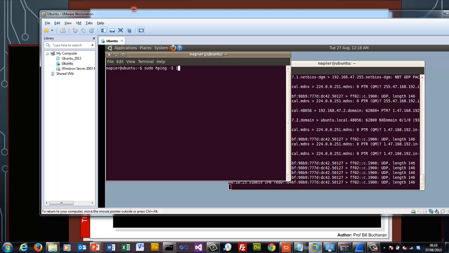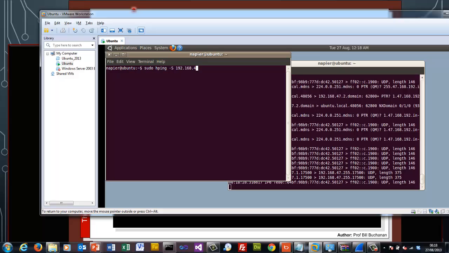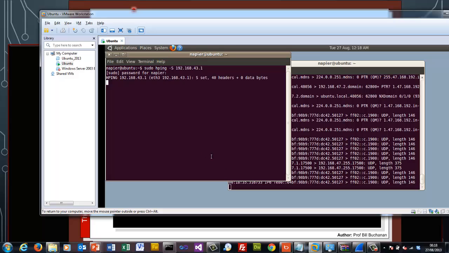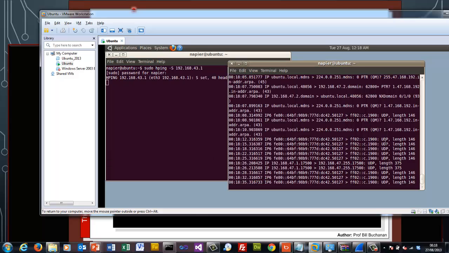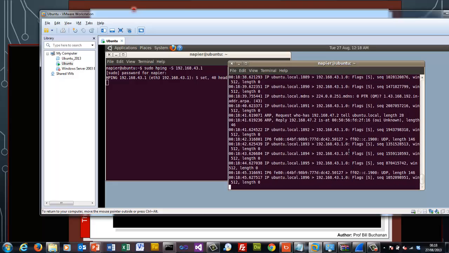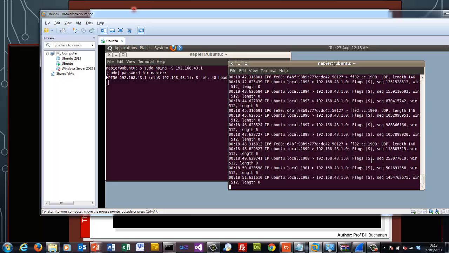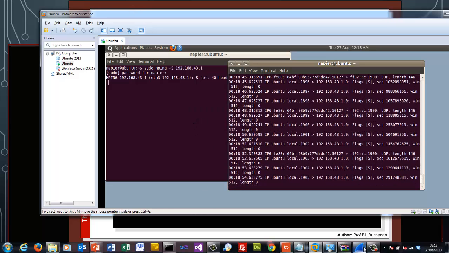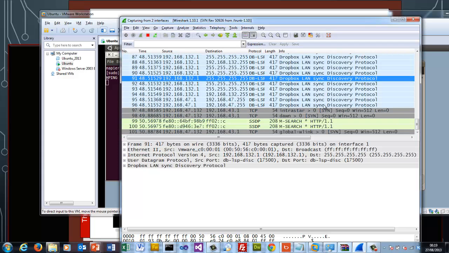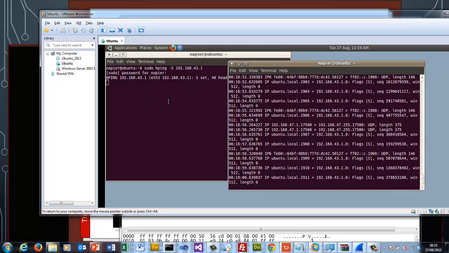So we'll do a SYN flood for 43.1. And there we go. So you can see there is the .0 for SYN, and we can see the SYN coming in for port 0 on random ports.